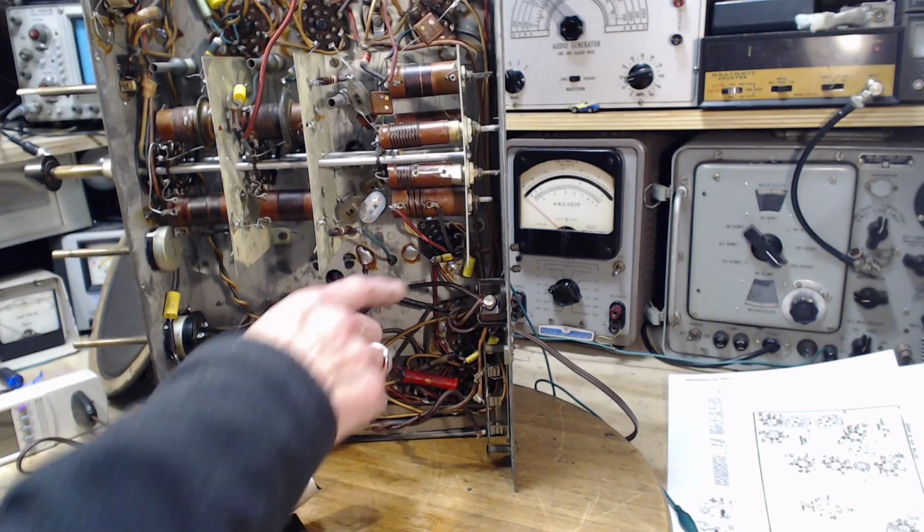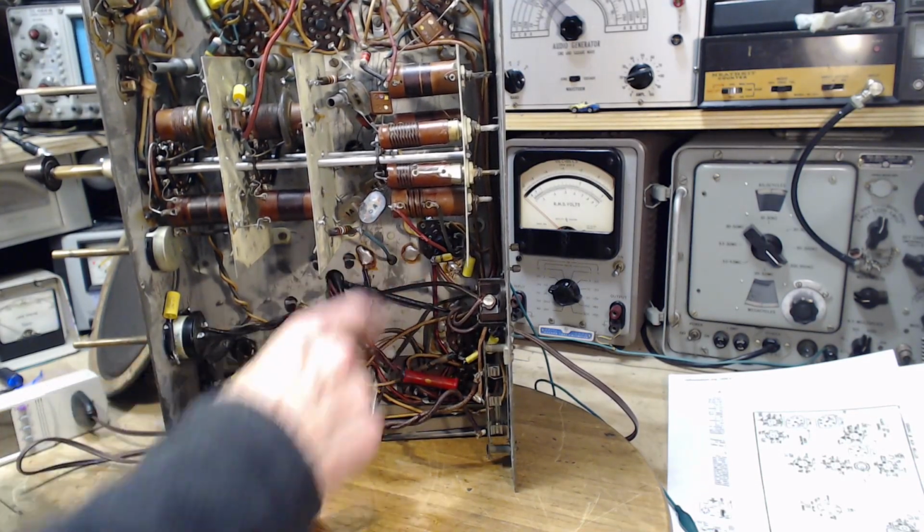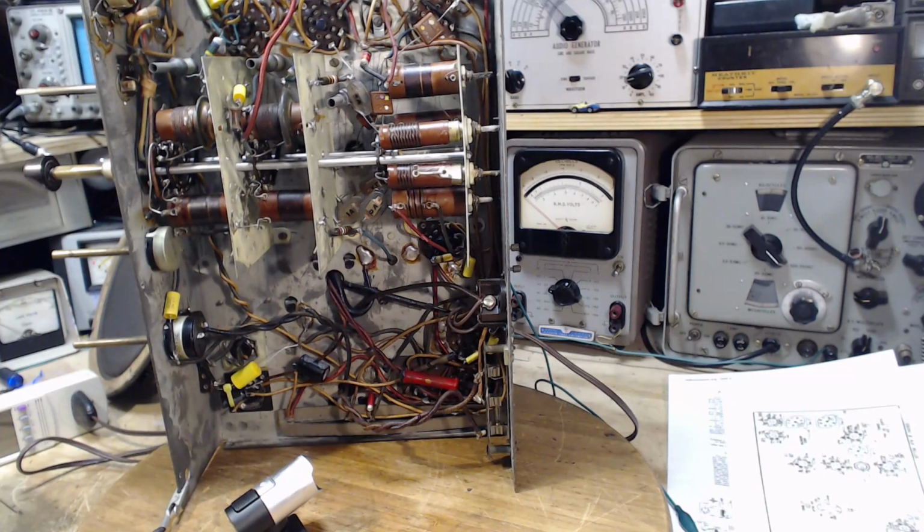So first of all, I'm going to fix this. I'm going to solder this capacitor down like it's never been soldered before. It's not a tall order. And then we're going to check the radio and see if that in fact wasn't really the problem. Something that maybe was unimportant at the lower frequencies but became quite important at the higher frequencies.